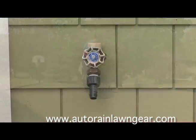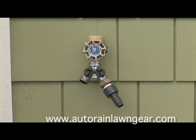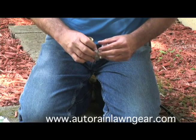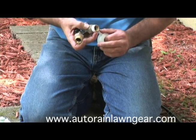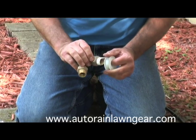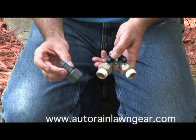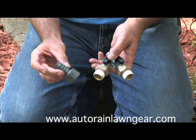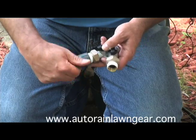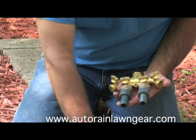Starting at the spigot, attach the brass fittings accordingly for your Auto-Rain Lawn Gear 1, 2, or 3 zone kits. Wrap Teflon tape on brass adapter prior to assembling plastic barb fitting. Remove the plug from one end of the poly pipe, leaving the other end on to prevent dirt and debris from entering. Slide hose clamp over the end of the poly pipe, place soap on barbed fitting, slide on all the way, and tighten hose clamp.